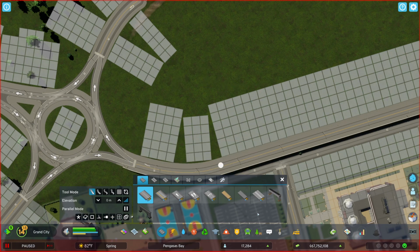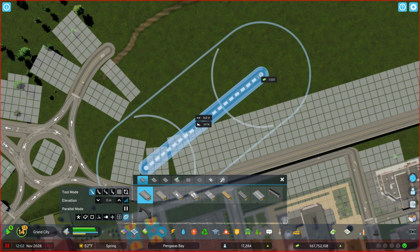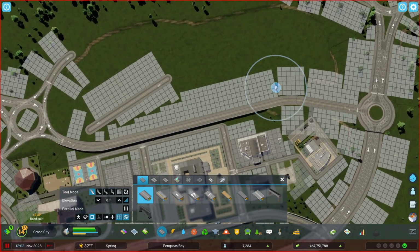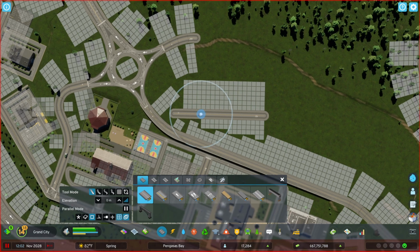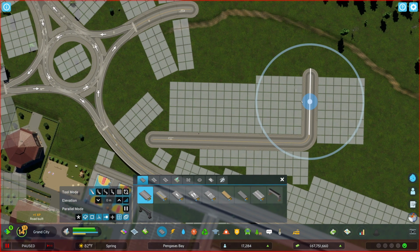And in order to do so, I'm going to grab just a regular 2-lane road. Let's check terrain. Yeah, it's nice and flat. Let's start in this corner here. And I want to go out about 160 or so meters. Yeah, that's probably fine there. And then, these are grids. These are going to be blocks, but they're just going to be kind of angled ever so slightly just to give them a little bit more interest. 64 meters is good. Let's do that.